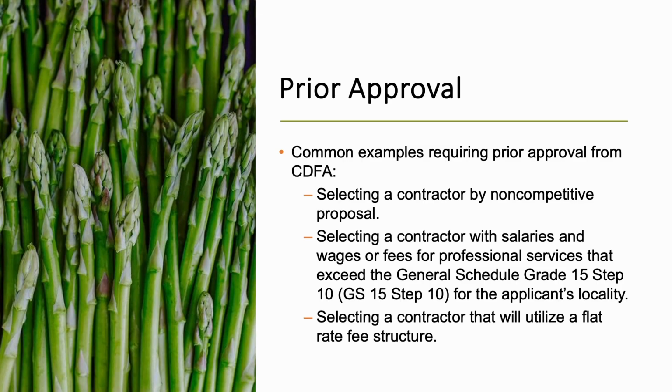In some cases, prior approval from CDFA is required before selecting a contractor. Some common examples include selecting a contractor by non-competitive proposal or single source bidding, selecting a contractor with salaries, wages, or fees for professional services that exceed the General Schedule Grade 15, Step 10, commonly referred to as the GS 15, Step 10 for the applicant's locality, or selecting a contractor that will utilize a flat rate fee structure.